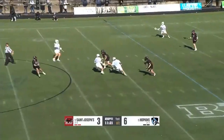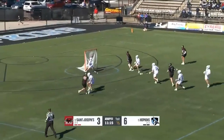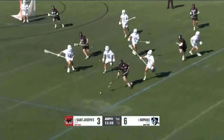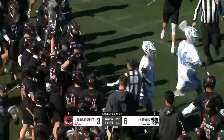Dunn gets blown up from the side. No call. Ball played up to Zach Cole. Cole picks it up, pushes it, shot, save Marcia. Fought that one off. That was another high heat offering from Page. Nice ground ball picked up. Timeout taken, and we got a Blue Jay in the Hawk bench, in the Hawk nest.